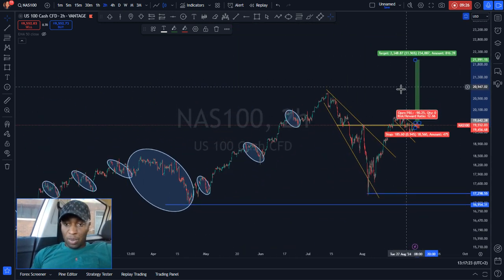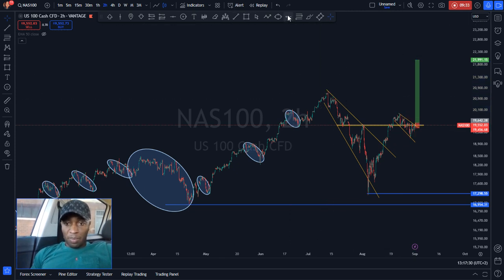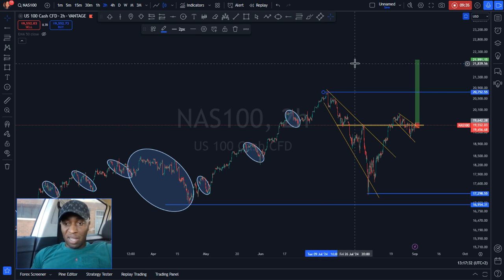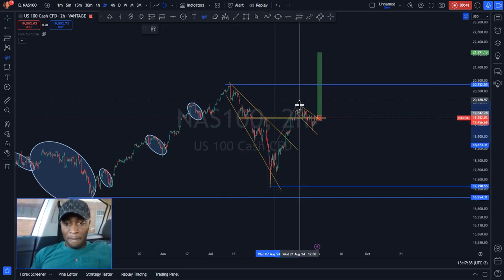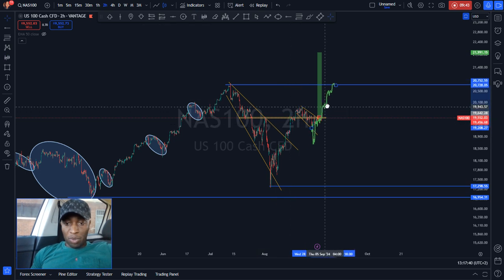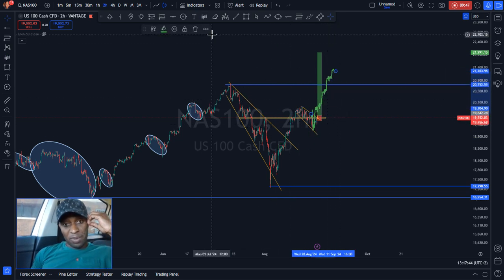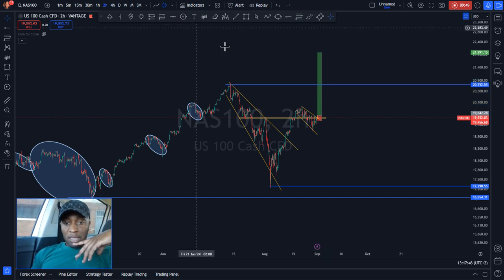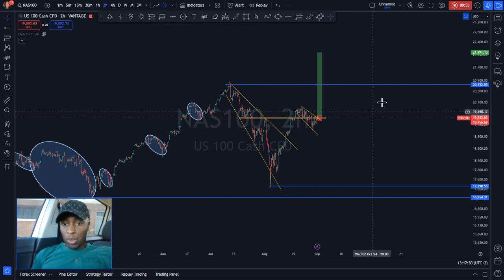And then this can be your previous high, your first TP right here. But I'm definitely sure that it's going to go above that, because we are expecting to see something like this. As I've said before, you're expecting to see a push which is going to be like this. So you see that this is going to break above this previous high. So yeah, that is NAS100, guys. Now we're going to be doing gold, so let's go check out gold quick.